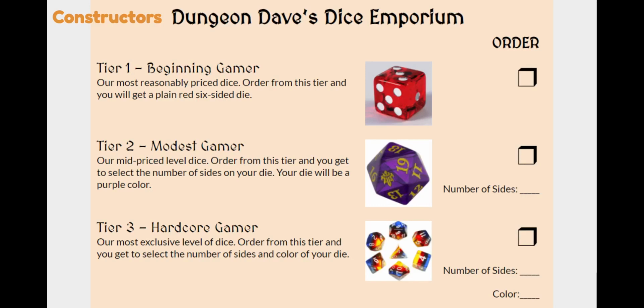So you start looking at this order form, trying to figure out the perfect way to construct your dice set. And you have a couple of different choices. Maybe you don't know anything about ordering dice and you just want the basics. You're just going to get a plain red 6-sided die. Or maybe you want some personalization with your dice and you want to be able to choose the number of sides that you get on that die. Or perhaps you'd like the most level of control where you get to pick the number of sides, but then you also get to pick the color. So you have 3 different ways to construct that die that you are going to get.